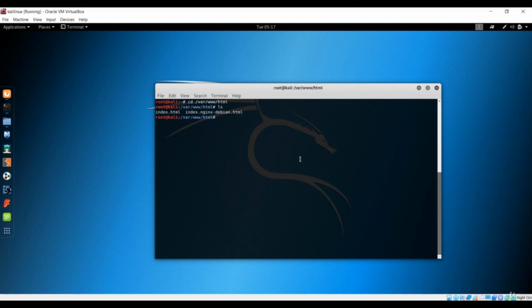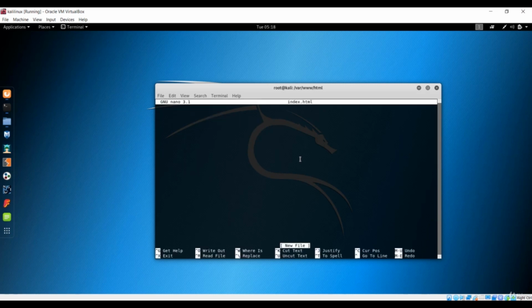The first thing I need to do is remove this index.html. Let's make our own HTML. So just remove this. I have removed it. Now let me create the new one, so you know how to create it. It is with the nano method, and I'll say nano index.html. Let's create this. Here we have to make a simple website. Let me write html and body. I'll make a simple HTML website over here. I'll put a heading.